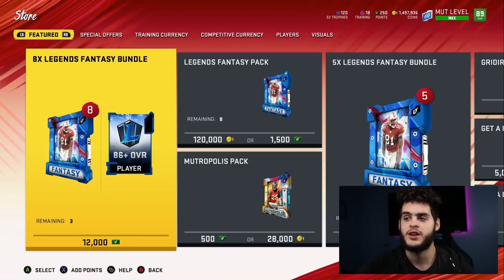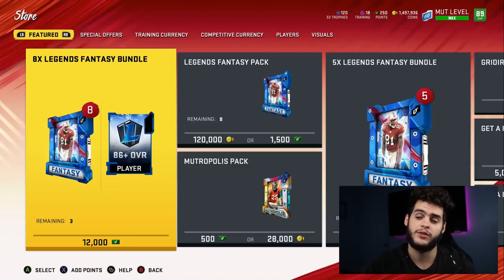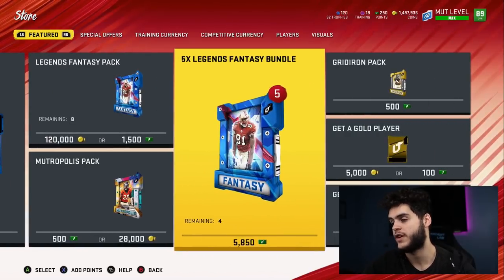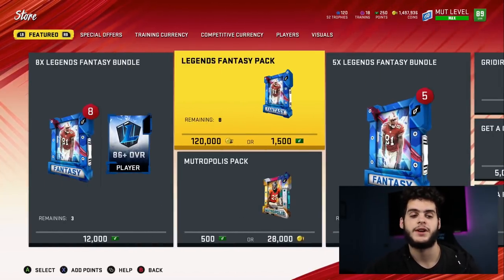The 86 plus most likely is going to be a legend set piece. It also could be a full legend or a Mut 10 player, so take your chances on that, or you can get 2 extra Legend Fantasy packs. So it's all up to you guys, but that is about it for the video.